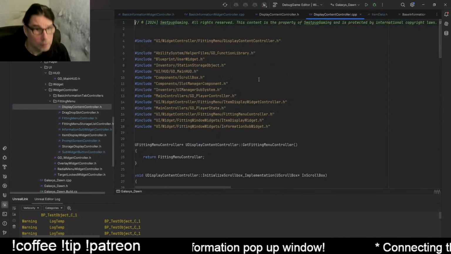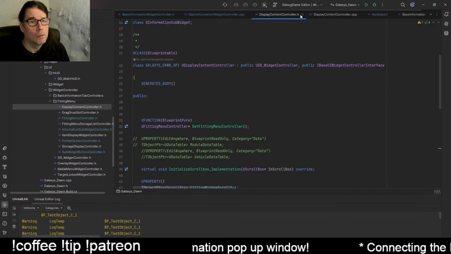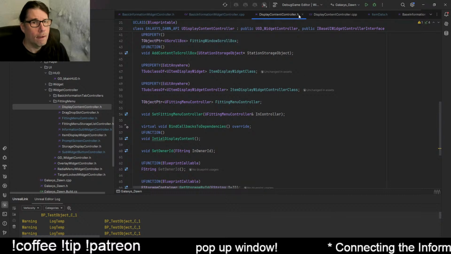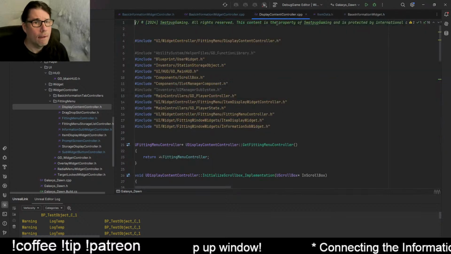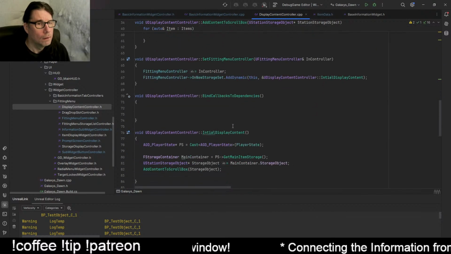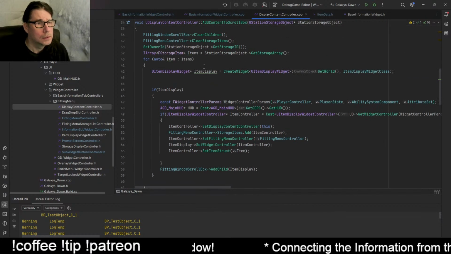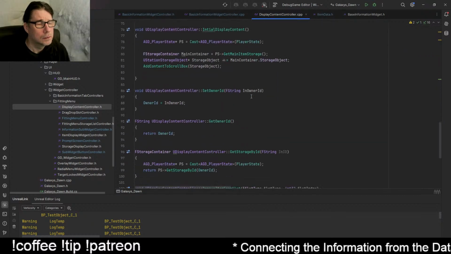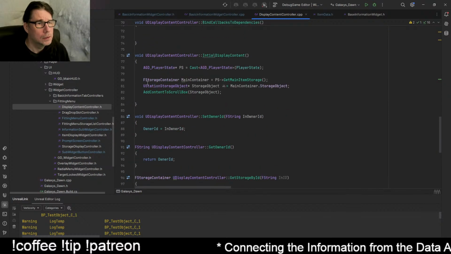I think this is it. Set content initial display.